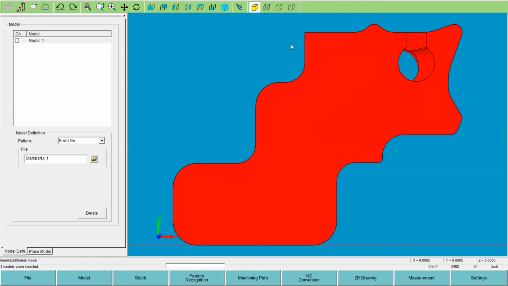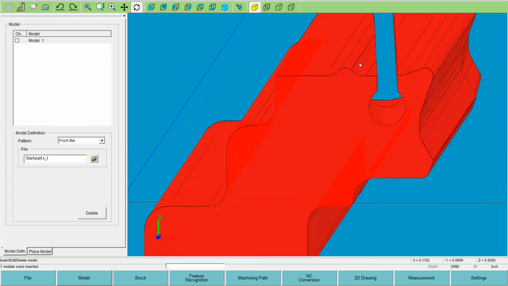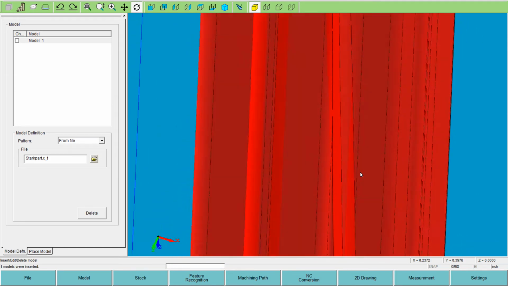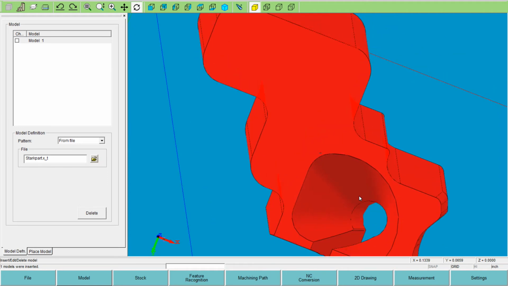Okay, in this example, we're going to program this 4-axis shape that's in this part over to the right here where this slot is. On the bottom of the part, flip it over, it's got this D shape and it blends down to like a circle, so it's a 4-axis shape.